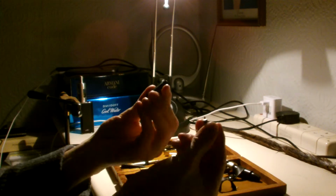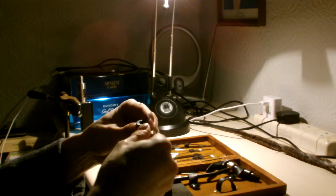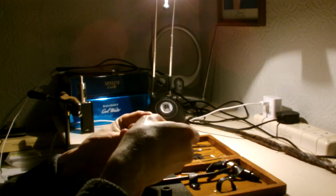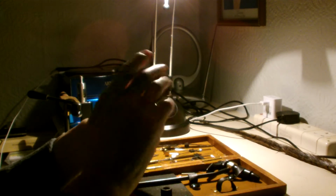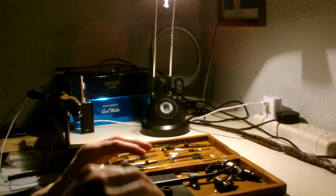As you'll see, that popped out. Don't worry about it. Pop it back in. It's that simple. Now, screw it back in. That's simple. And then you pop that back into your clamp or little leather piece.